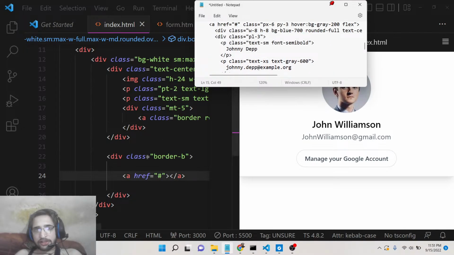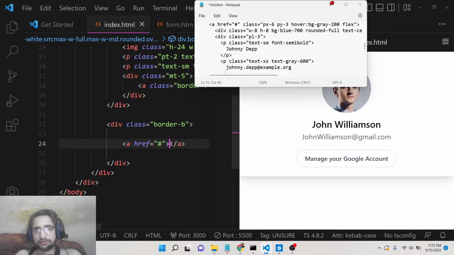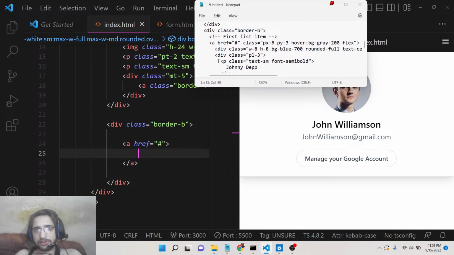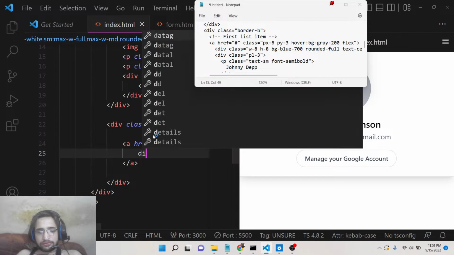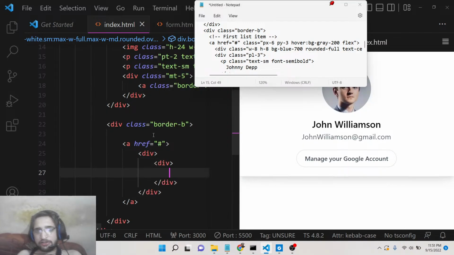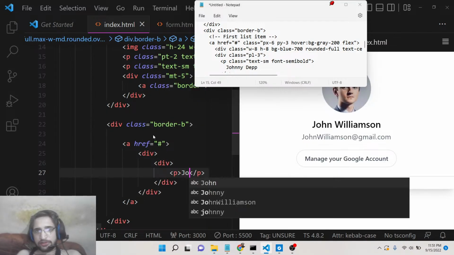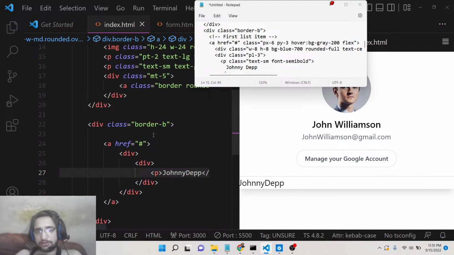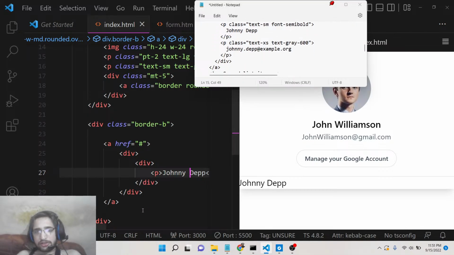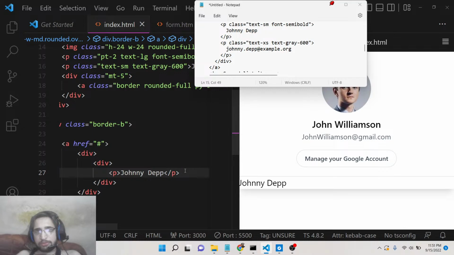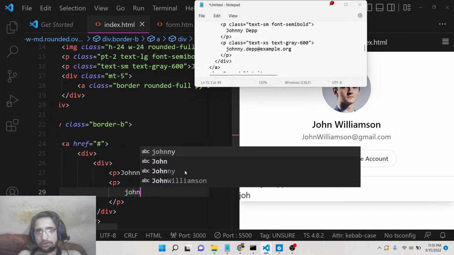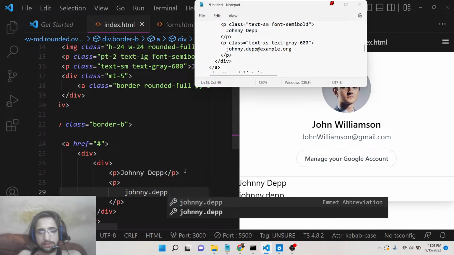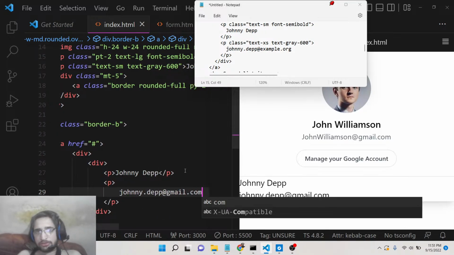Inside this anchor tag we will have a div, and inside another div we will have a paragraph which will have the text Johnny Depp like this. This will be another account, and after this we will put the email address as well. So this will be Johnny Depp @gmail.com. So this is the email address.